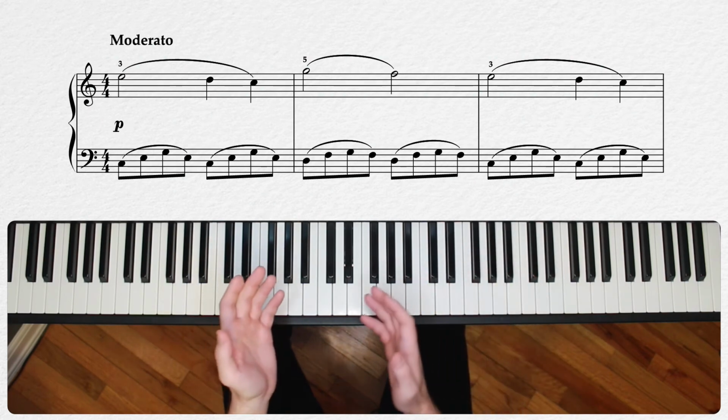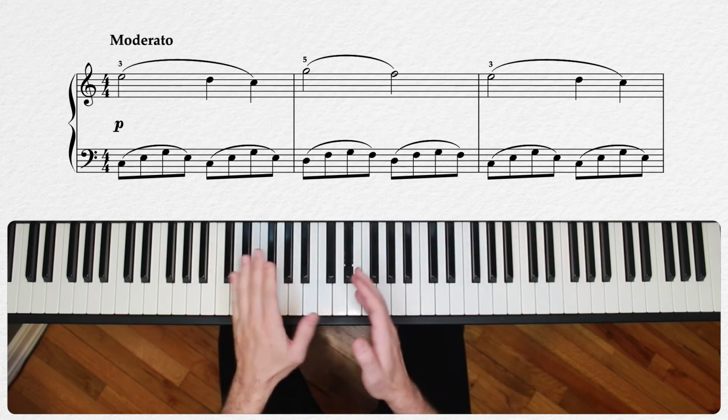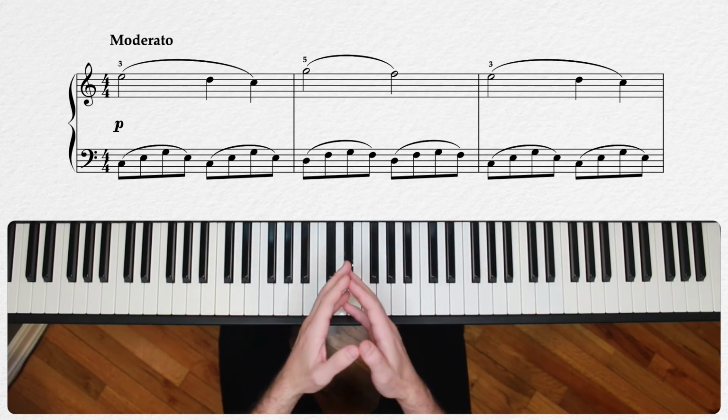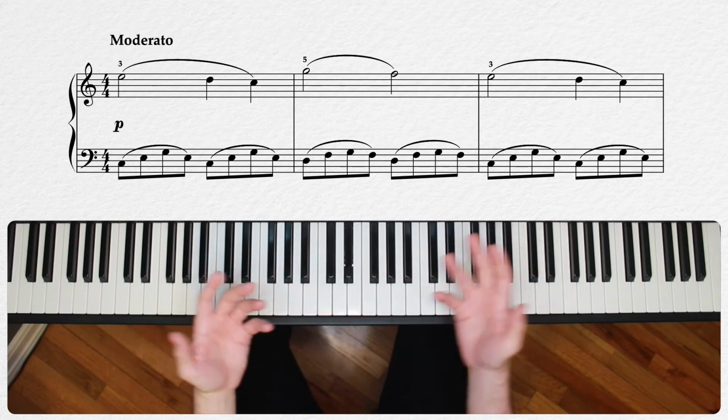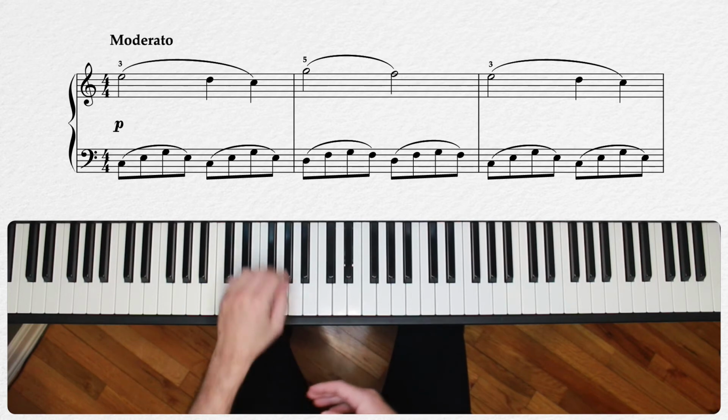Now, looking at the first measures of our piece, you can see that we have a simple up and down pattern starting with a basic C position, moving to a second position, which is actually a segment of a G7 chord, but don't worry about that, and then we go right back to the C position, so like this.